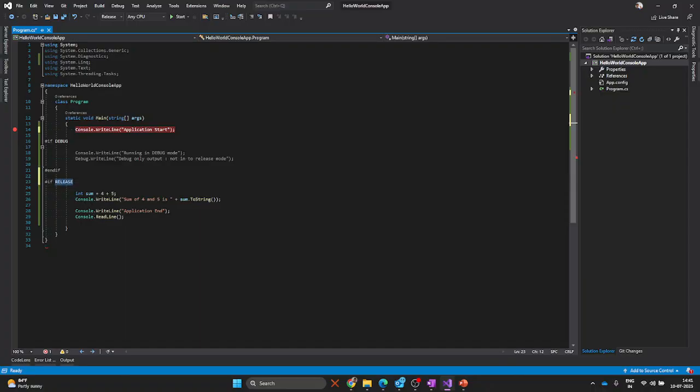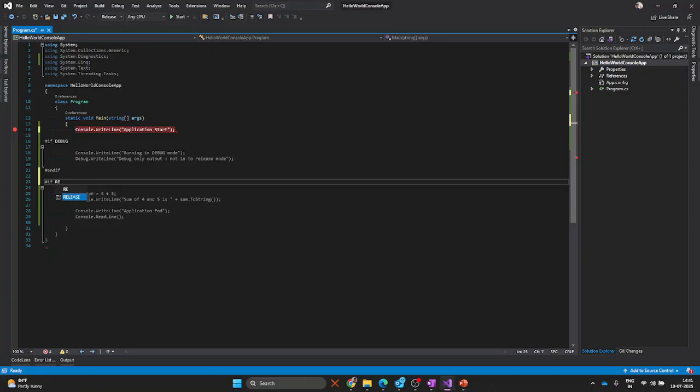Otherwise, by default it's debug mode, so only the debug keyword is there. But once you change it in the property and write release, it becomes release mode, and now you cannot see the debug. So that is the change we have made. Now it's in release mode, so we can see the release keyword.